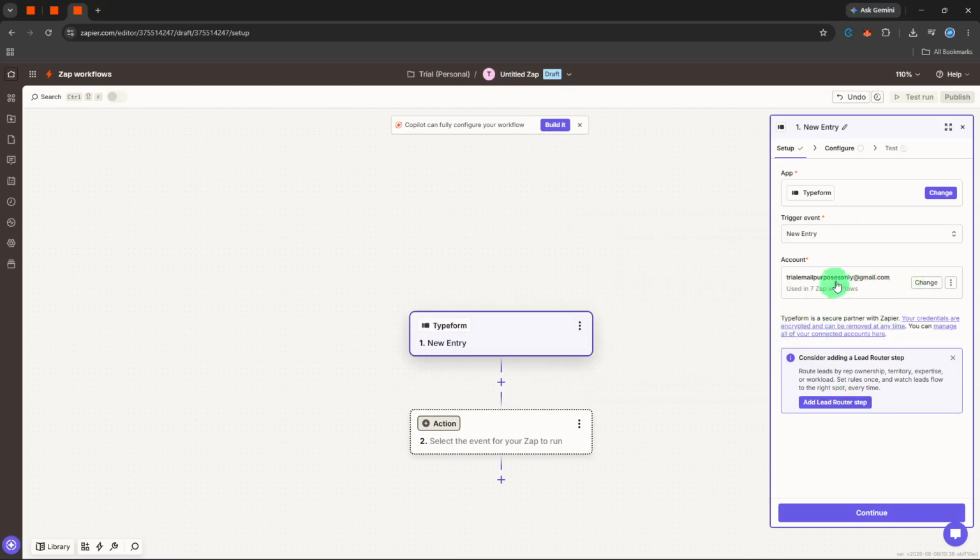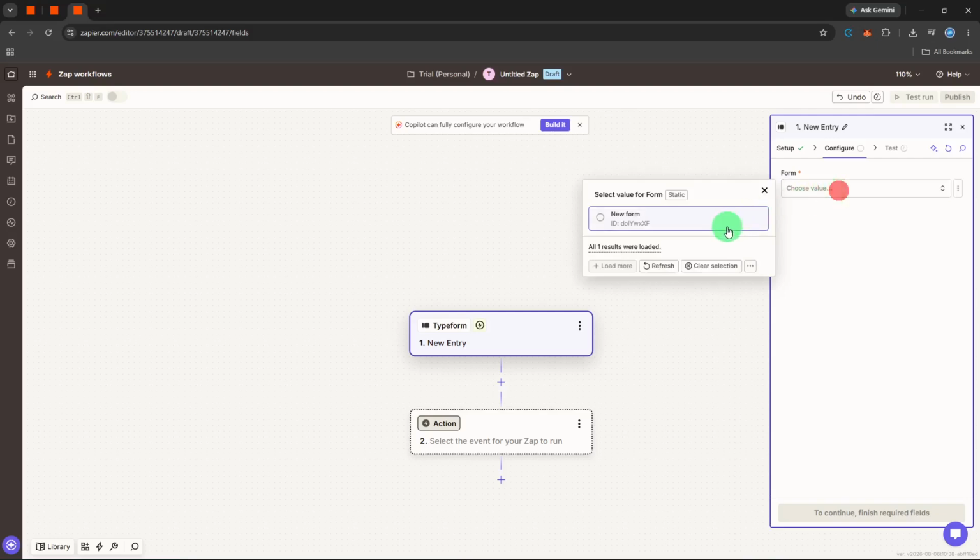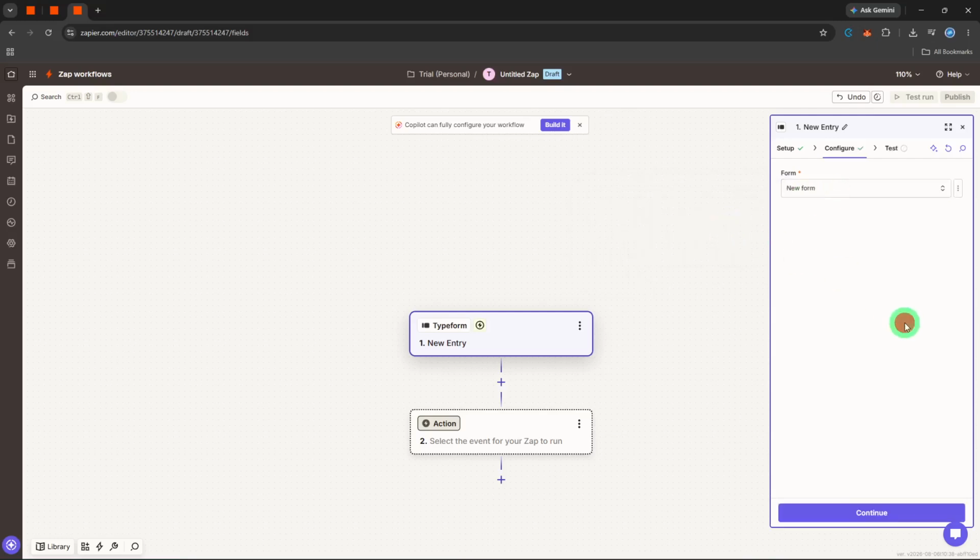Select your app, then choose the trigger event. For almost every form tool, it will be something like New Form Submission or New Entry. I am picking New Form Submission. Click Continue. Zapier shows my connected account. If yours is not there, connect a new account right now. Do not proceed with a mismatched account. I have seen people grab the wrong workspace and then nothing matches. Select the correct account. Click Continue again.